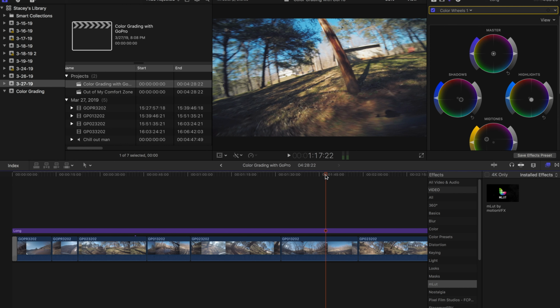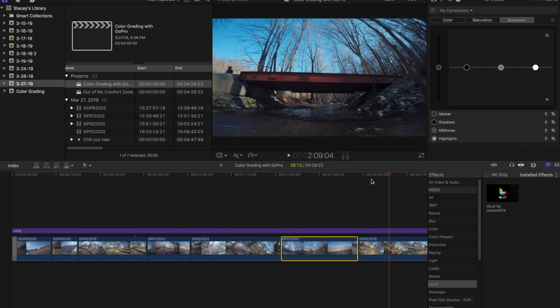My computer will cooperate. Man, this thing is slow today. Try this here. There we go. Oh, there's a nice sneak peek.